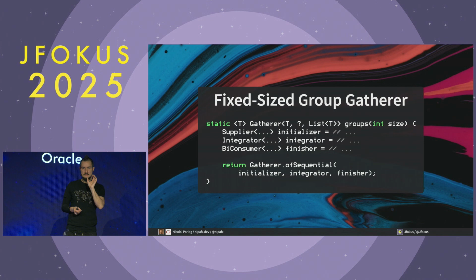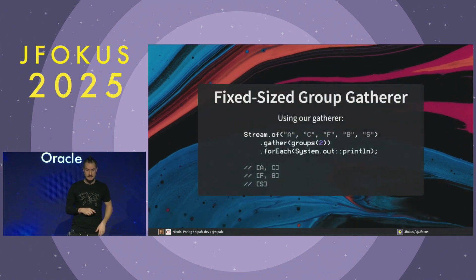Think of it as something that, like terminal operations, or like the collectors, I should say, you would probably make a static import of, right? So give the method name really something that speaks on its own, in this case groups, which gets a size, and then, you can see this, I create the initializer, the integrator, the finisher, and then I do a gatherer of sequential, put all of that in, and then this intermediate operation that I'm creating here will signal to the stream pipeline, I'm not parallelizable. So if the user says parallel, screw that, I know better. So you want to get a sequential stream anyway.